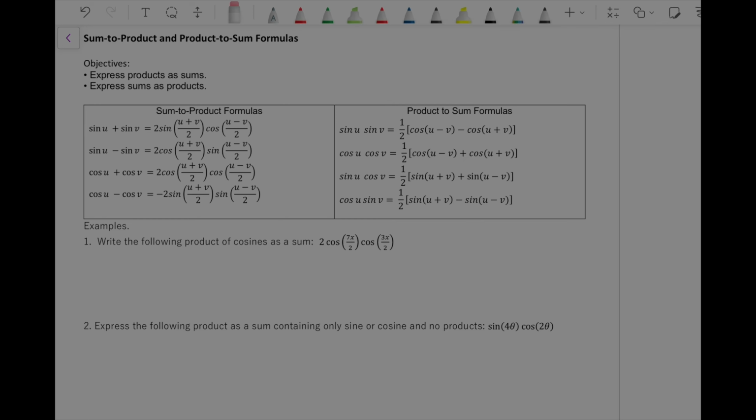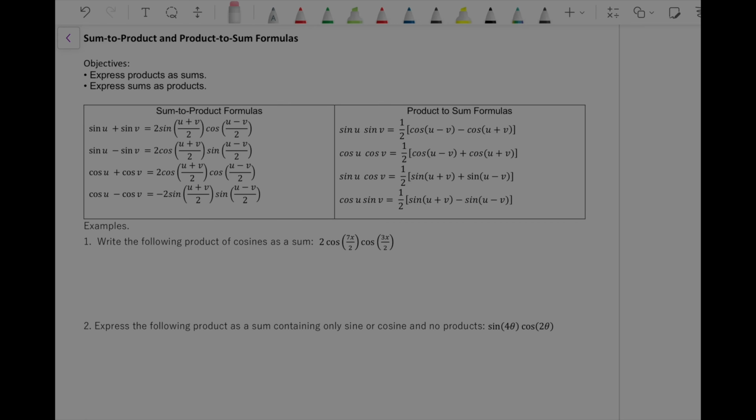All right, we are going to be looking at the sum to product and the product to sum formulas. As you can see here in the boxes, we have our formulas laid out. We are using U and V for the variables of the angles. Other formula sheets, other textbooks could use alphas and betas, x's and y's. They're just variables, so it doesn't matter. As I run through these examples, I'll try to make them as quick as possible.